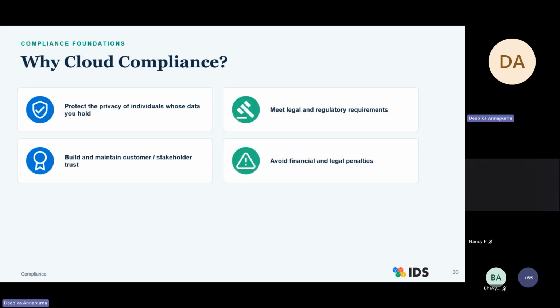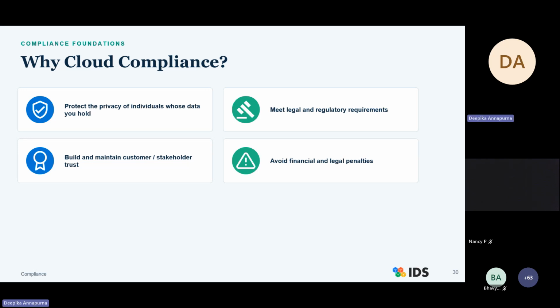Coming to the next slide, compliance. What do you mean by compliance? Till now we have understood that cloud data is protected technically. Many people think that security and compliance are the same. Do you think they are the same? No, right? They are actually different.